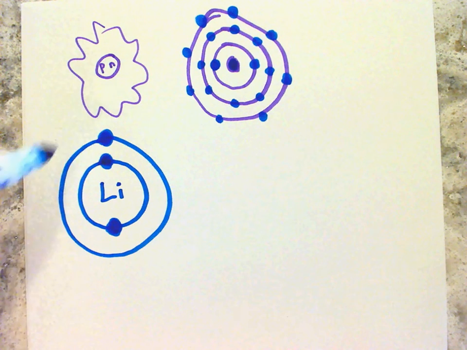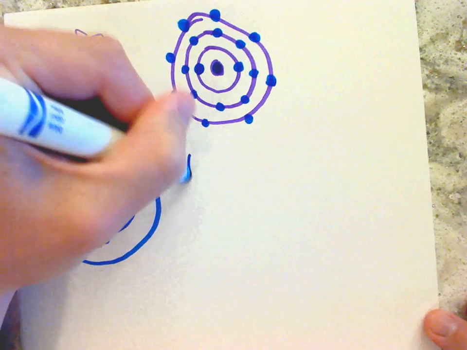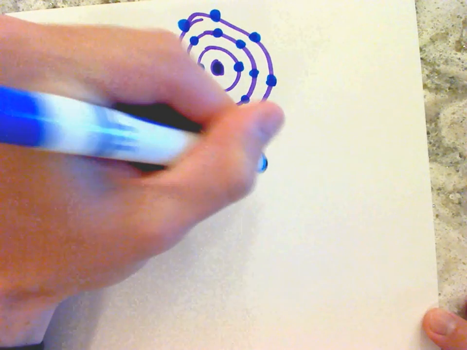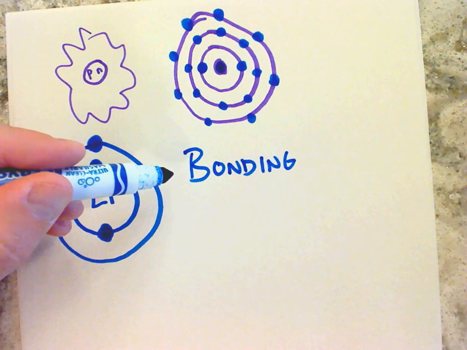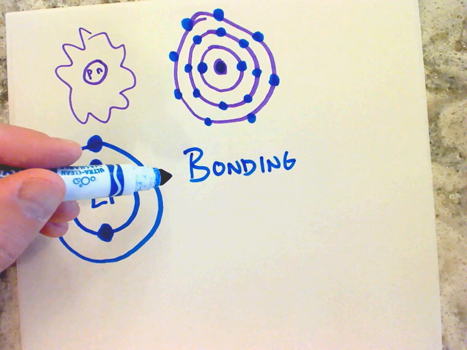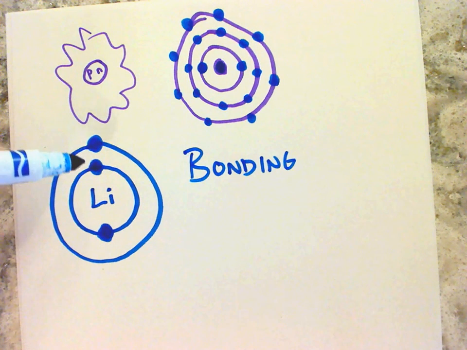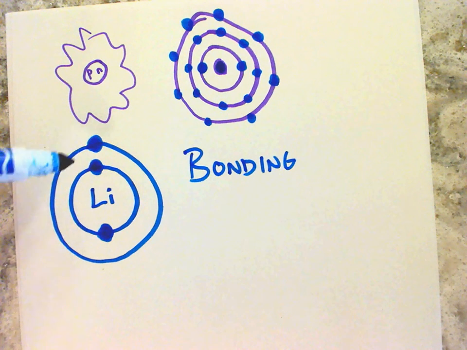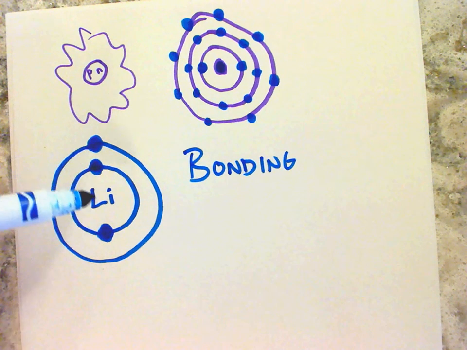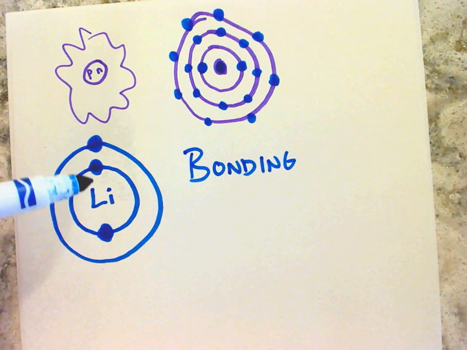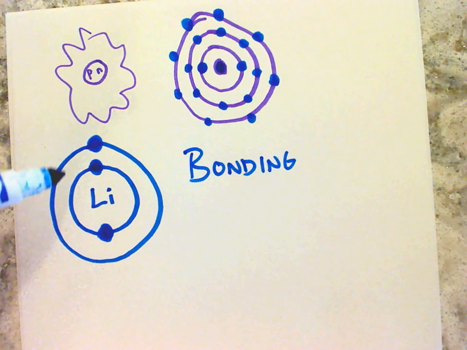Ultimately, when these things go to combine, combining is what we're going to call bonding. So bonding. This is when atoms combine with other atoms. So in other words, we're going to make molecules out of just these atoms. The position of these electrons is what's going to dictate how they bond. And so if we look at lithium, we've got what we'll call a full inner shell, because it's got 2 electrons, and that's the most that it could possibly have there. And then this outermost shell only has 1. So this definitely isn't full because it has all these other parking spots here.